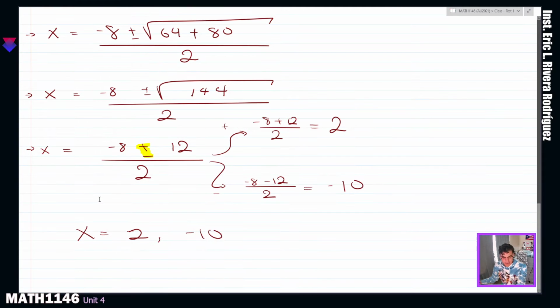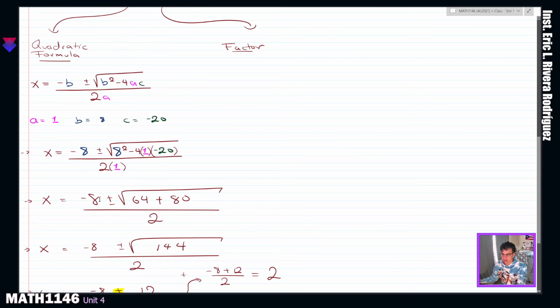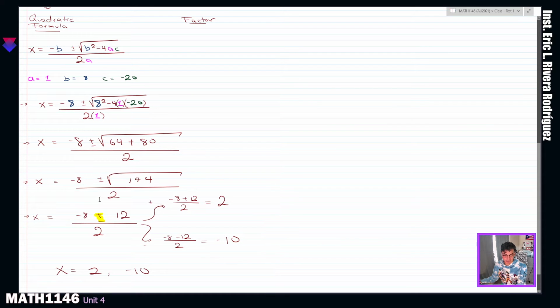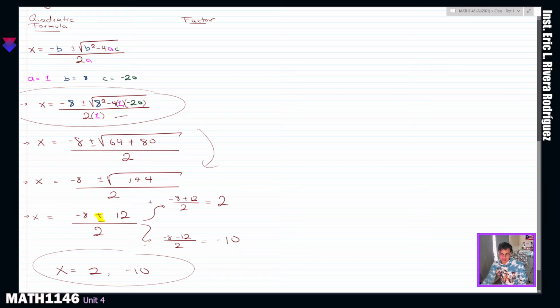So those are the zeros, or the x-intercepts of that equation, and that's how we get those using the quadratic formula. So that is what you are seeing here, the written work that you should present. The calculations, you can confirm that, or you can use your calculator, but you need to be able to write down each step. Okay? You are not going to jump from here to here. At least I want to see some steps between the initial part and the final answer. Okay?